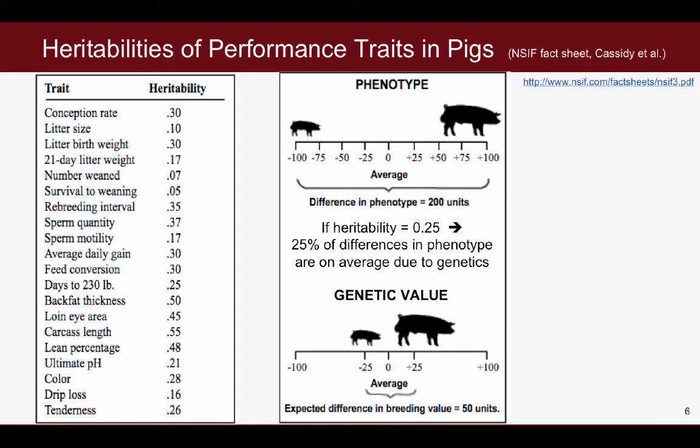for survival to weaning. So a large proportion of the differences in litter size and survival among pigs in a herd are the result of environmental factors rather than genetic factors. Trait heritabilities are important because they relate to how effective selection on phenotype can be to make genetic improvement. For example, if we select individuals for breeding that have the highest phenotype for a trait with low heritability, we expect only a small proportion of how much better these animals are in their phenotype to be due to genetics and transfer to the next generation.